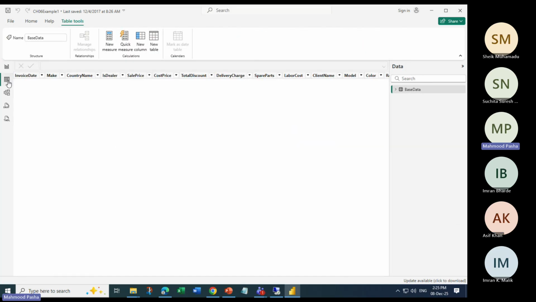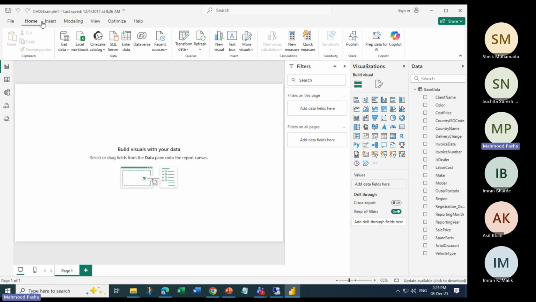So now what we have to do, you see home tab, you have an option here, transform data. This is in the third group, the queries group, transform data. From the home, here only, home. File is here, right?